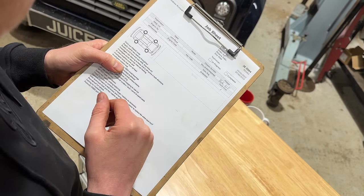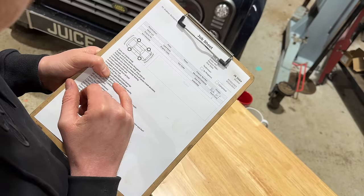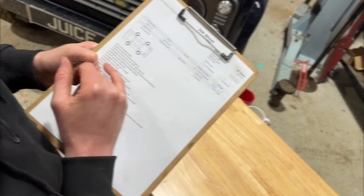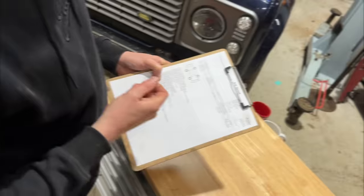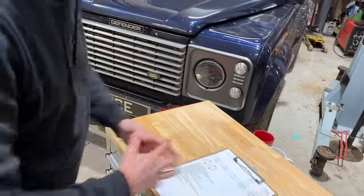Power steering reservoir's leaking, we can sort that. We're going to fit a crank seal, turbo's leaking, coolant's leaking, we've got to fit 4 new wheel bearings, or 8 even, on all 4 corners. New bulkhead, we're going to respray the windscreen surround, and the top hat is very corroded, hence it's in the bulkhead. This is quite a task.